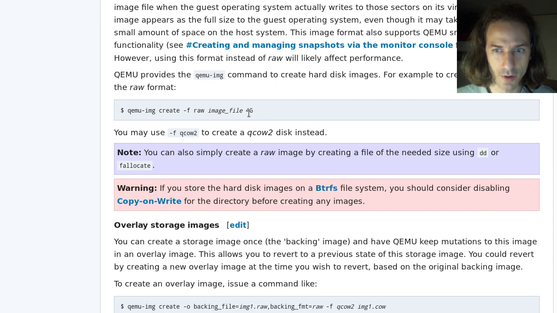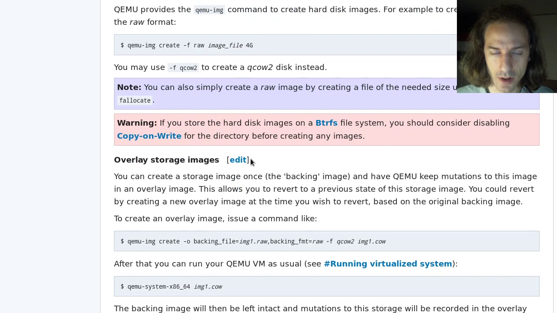So if you create a 4 GB virtual drive for your virtual machine, that file on your computer will take up 4 GB. But with QCOW, which is shorthand for quick copy on write, it will take up less space, and the qcow2 format can be used in a more flexible way than the raw format.